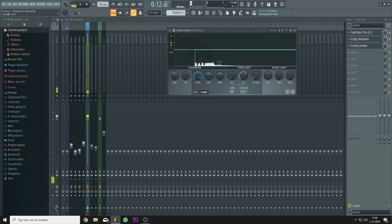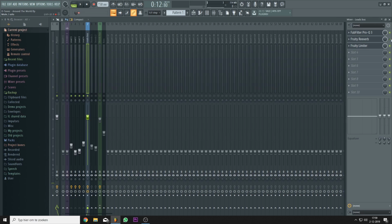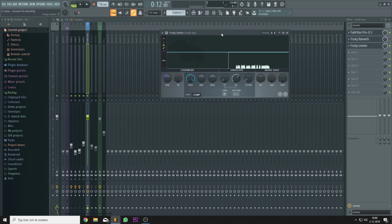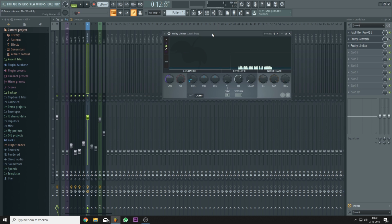Can we zoom this in a little somehow? No, I don't think so. No, we can't zoom in. But let's turn the reverb off. When do we want the compression to start? Basically always when the leads are playing. So let's drop it down to right here. So every time the lead plays, the compression will be activated.